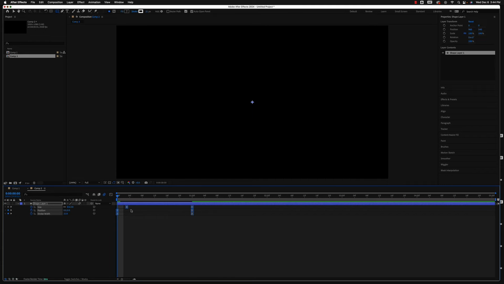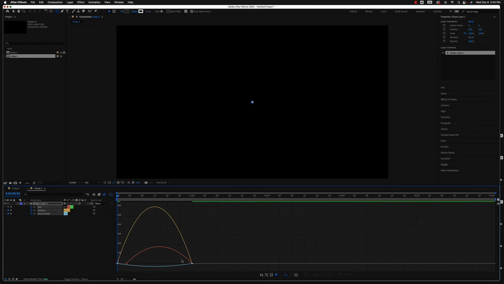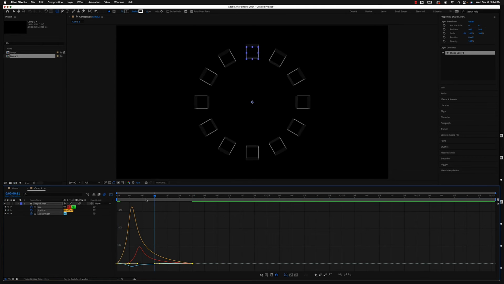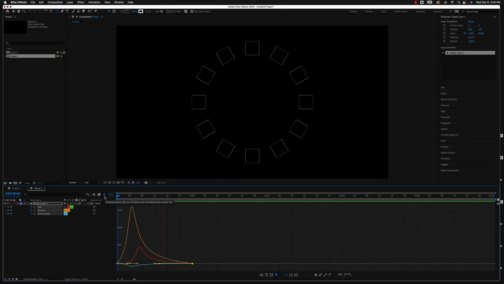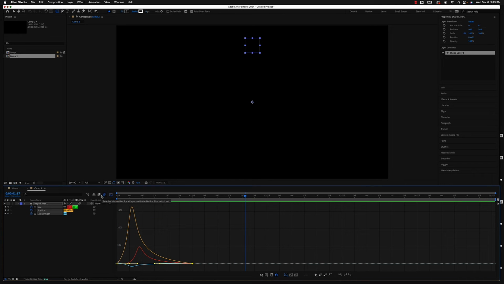And once we do that, we can then go to our graph editor and select the right point over here, and we'll just grab this Bezier handle and slide it over to the left, and that'll give it a little bit more of an exploding feel. It'll pop out faster and then sort of slow down as it disappears. And if we back it up and take a look, we get something that looks like that.